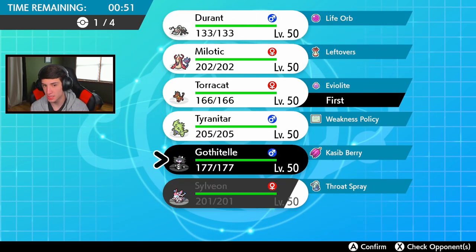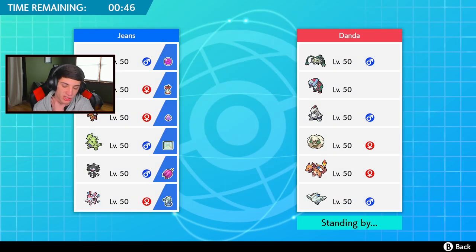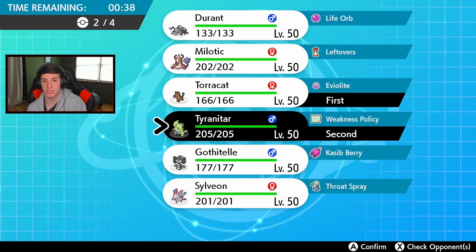You know what I'm saying? That is real tough. But I'm definitely going to go Torracat. I mean, I go T-Tar here. I think T-Tar is a safe lead up against a lot of these mons. I mean, you might have Overgrowth, but then we could proc Weakness Policy. So yeah, let's go here.